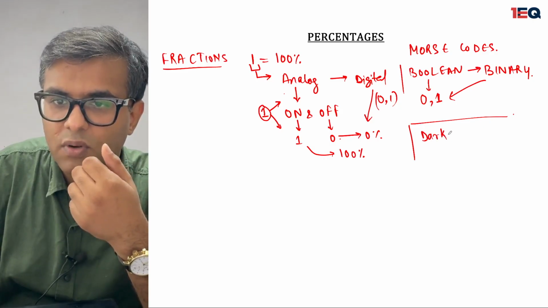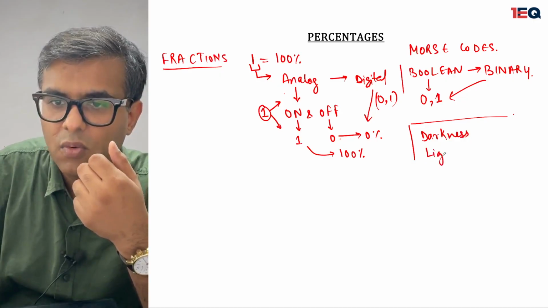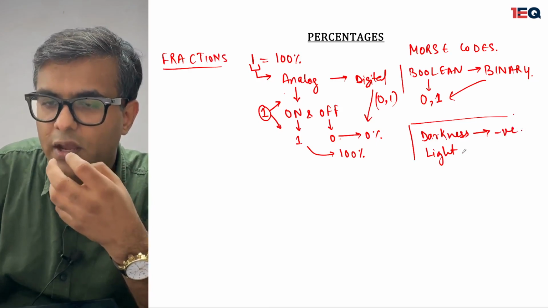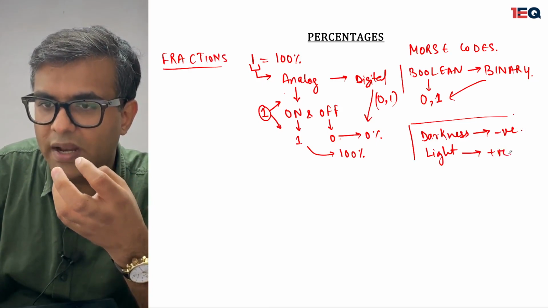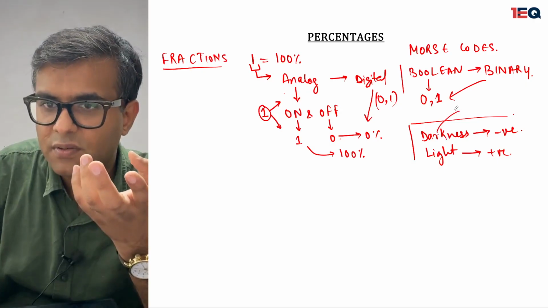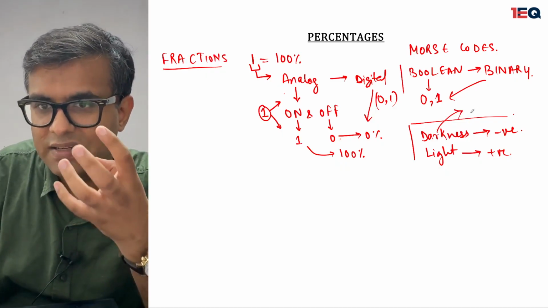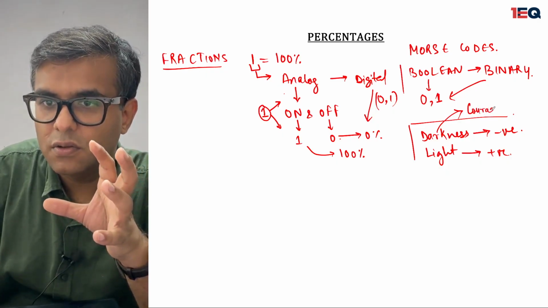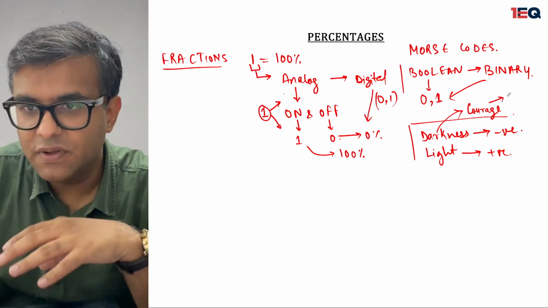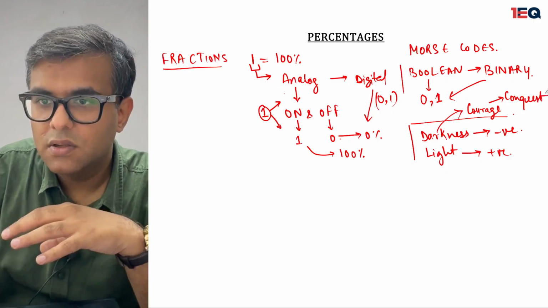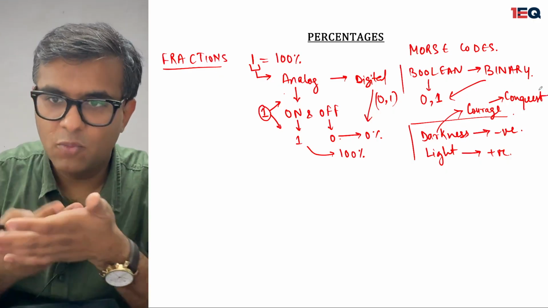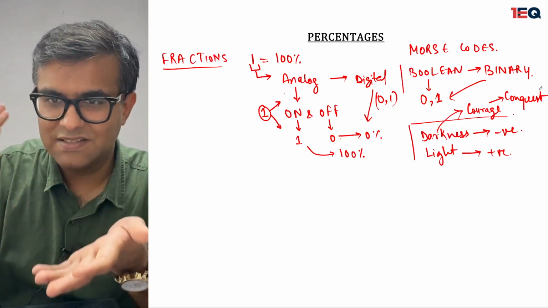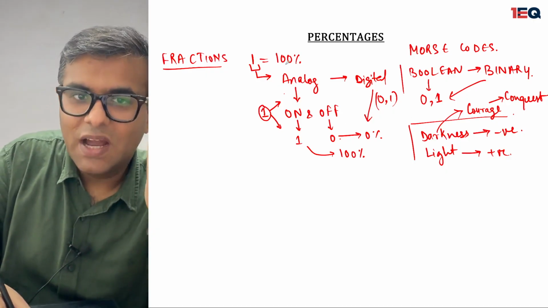If somebody talks about darkness and somebody talks about light. When somebody talks about darkness, they might call it a negative thing, and when somebody talks about light, they mean positive. A very beautiful definition of darkness is that it is the absence of light. And also a very beautiful definition of courage: it is not the absence of fear, but the conquest of fear. I'm not a motivation speaker, so I don't have more elaborate definitions of courage. So courage is the conquest of fear. This is motivation 101.